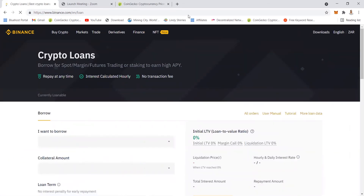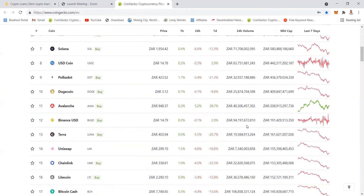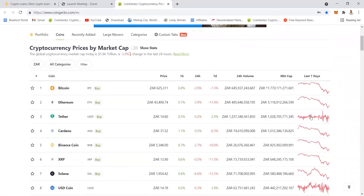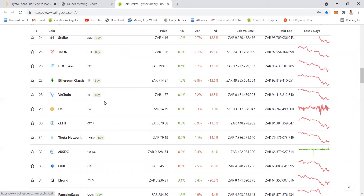You can borrow only stable coins. Stable coins include Tether (USDT), USDC coin, and Binance uses BUSD, which is another stable coin. How do you know a stable coin? You would see it with a graph that looks flat like this — it doesn't go sharply down or up. It behaves like a USD, like a dollar. Dai is also a stable coin. You can see the price is around 14.79 and it will go to 15 but it will never spike high like seven dollars.